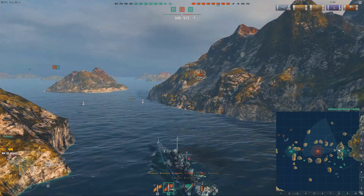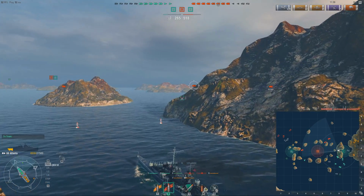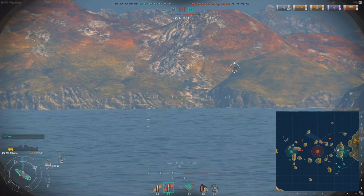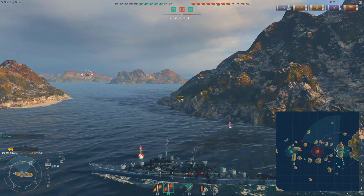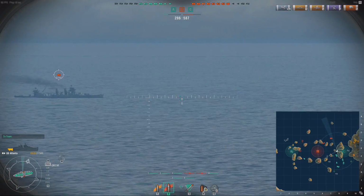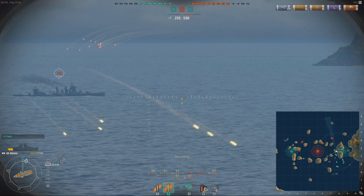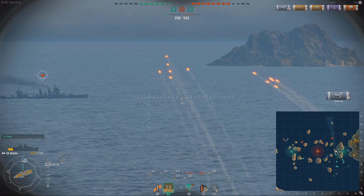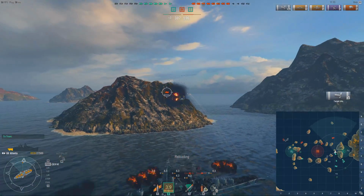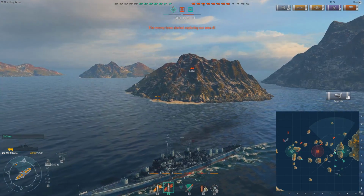Right now, I'm trying to think which target I want to go for, as that's going to determine which way I am going around the little island. But I decided to prepare myself to fire at the guys in the north, specifically this New Orleans. So I go around left of the island. It will give me 2 good opportunities, maybe even 3 good salvos that I can fire at him, and it will limit his opportunities to fire back at me. And actually the only salvo that he got to fire at me was a complete mess.